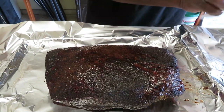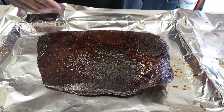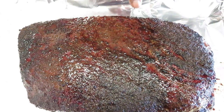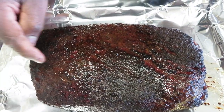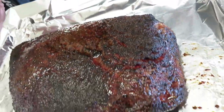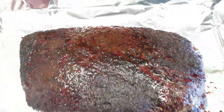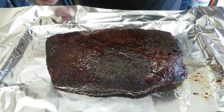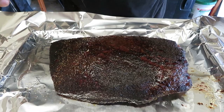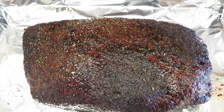Here we are at the three hour and fifteen minute mark. Usually I wrap at three hours — I went a little extra trying to dry this brisket out, and I even went as far as to pat it with some paper towels. But man, that oil just continues to come back and it will not allow that bark to set. That is not a problem — we've got beautiful bark everywhere else, but right here in the center. I'm not sure why it's leaking like that, but it's oil. I'm simply going to come back with my Chupacabra, just a little bit, especially in those wet areas, and we are going to wrap.